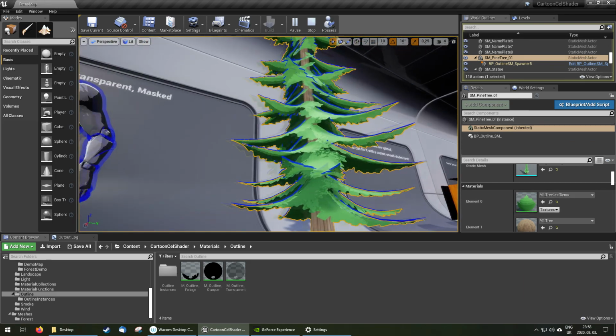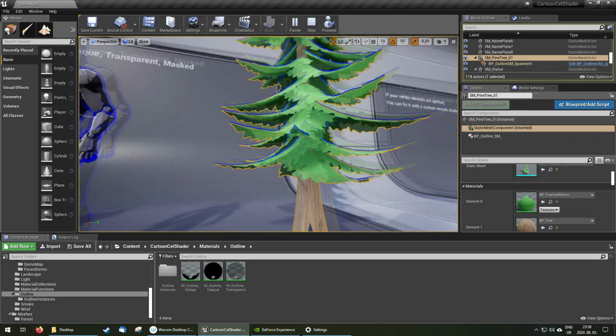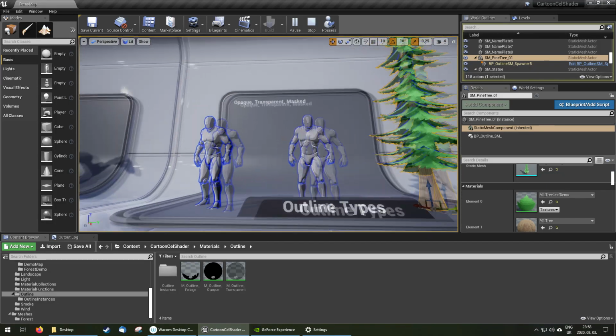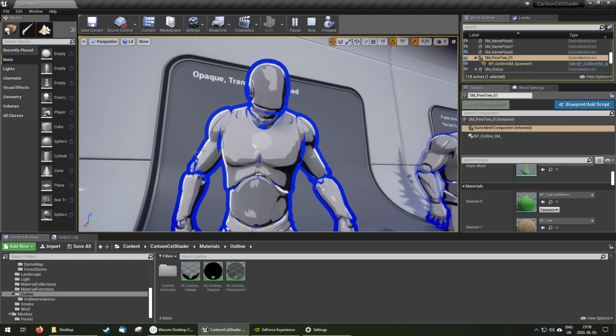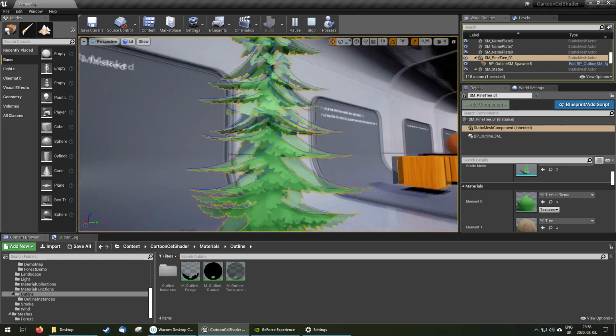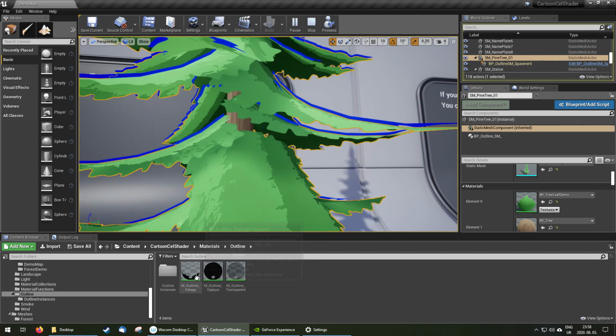So only the leaves receive this blue outline. As you can see, you can have 3 types of outline. One is completely opaque, one is transparent, and one for the foliage. You can find the master materials here in the outline folder.